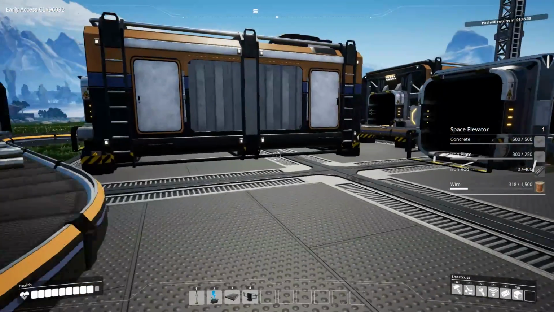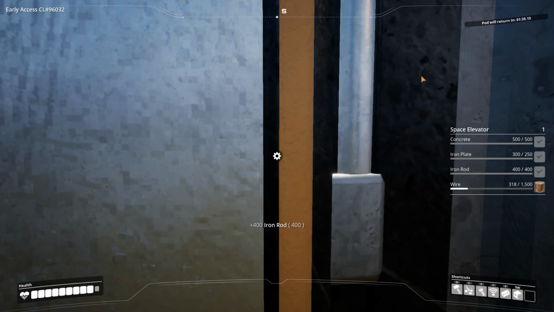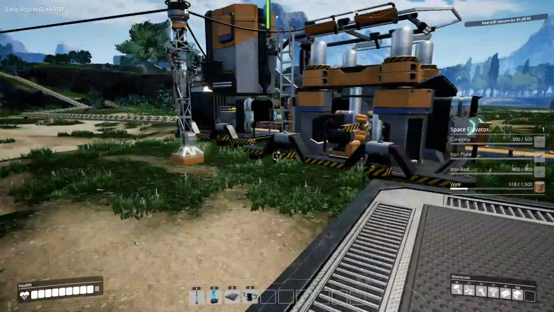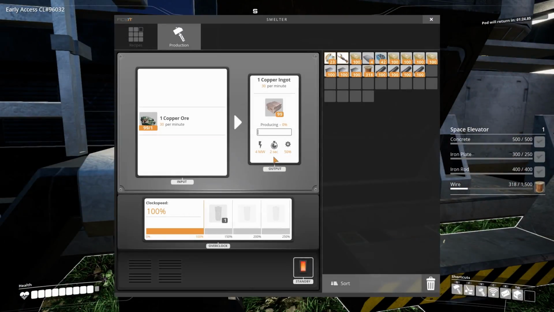Okay, but talking of iron rods, they are going over into here, and I need 400 iron rods. I do have 400 iron rods. Fantastic. Now wire. So now my copper production. This I haven't managed to sort out just yet. You can see there's clearly a backup here.